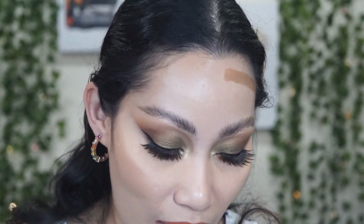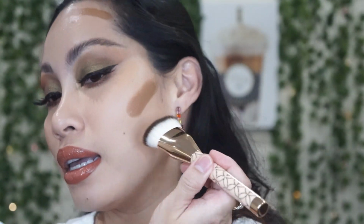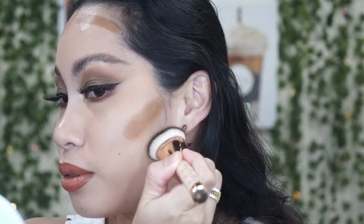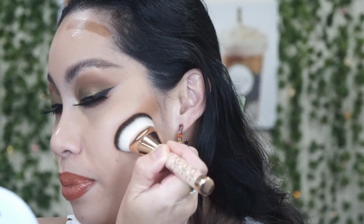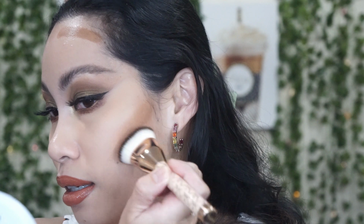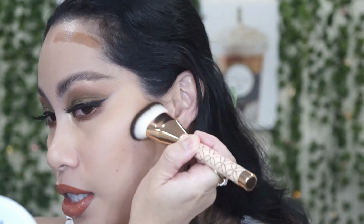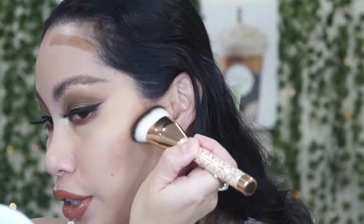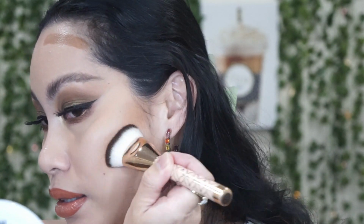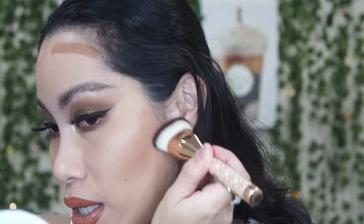I really like the bronzy look that I'm having right now on this side. And then on my other side, I'm gonna use another brush. So this is an angled brush. And I'm gonna do the same thing, just gonna dab it. Oh my god, I'm getting confused. So this was a slightly darker, of course, and very nice. I like this color too. I could see myself wearing both shades actually.